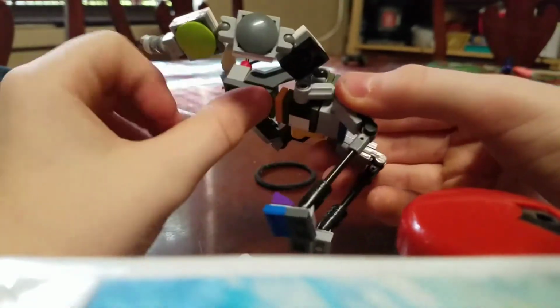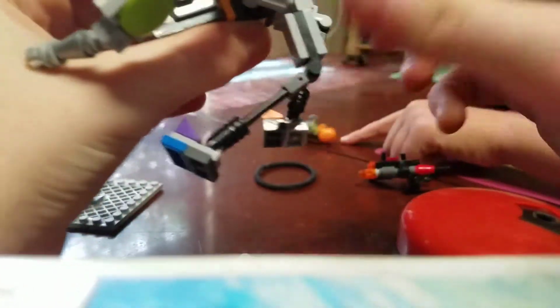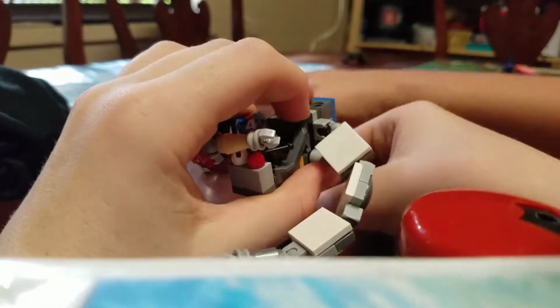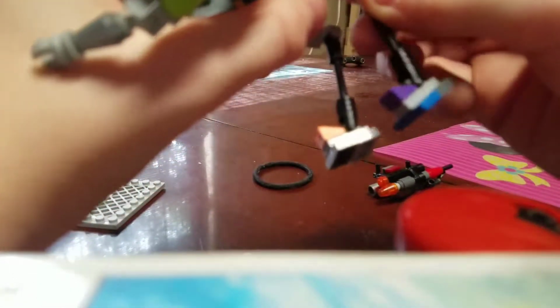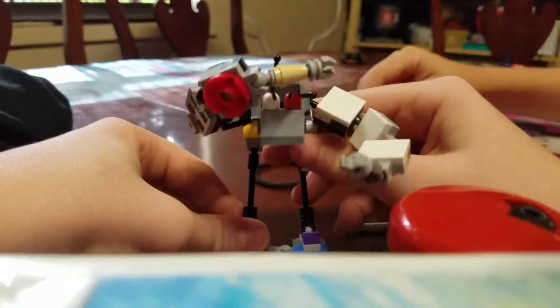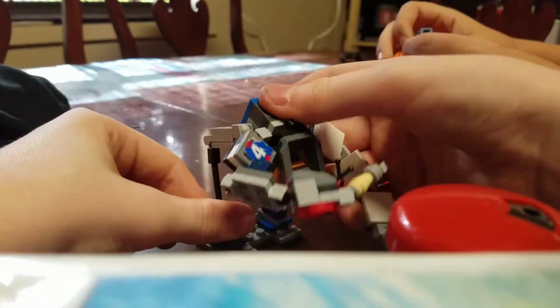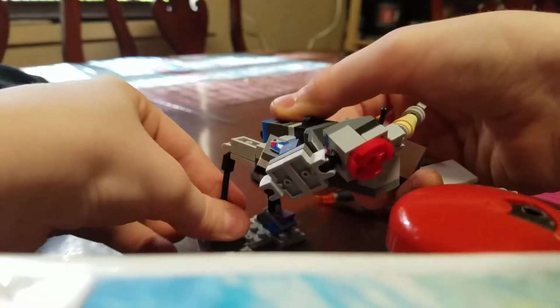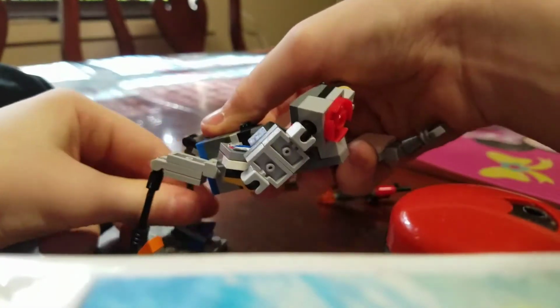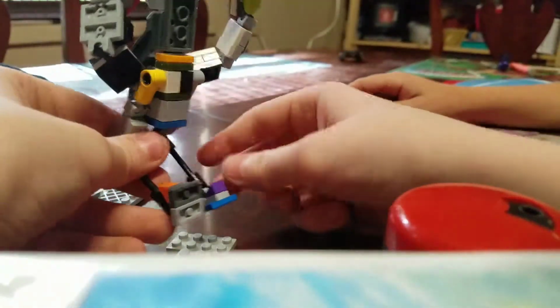In fact, you can see this little joint right here is very flimsy compared to the other one. Because this is a very experimental build for me, because I'm not used to using that much Technic in my builds. In fact, it has to kind of stay on this little platform at all times. I did plan for it to actually be able to get a minifigure in.